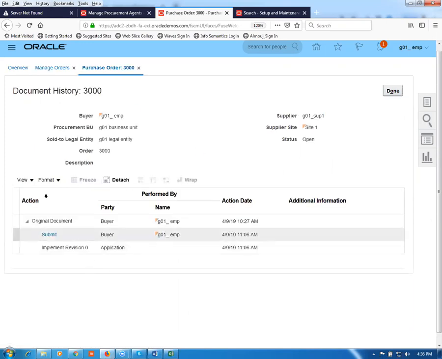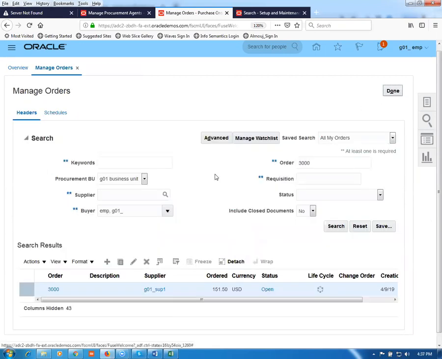Fine, go there. So who has all approved this document? You can very well see. Here there is only a single level approval. And it is now showing the same person as this. So the PO is now submitted for approval. We are going to receive this PO. And if you go and click on the hyperlink on the PO, we can open up the PO and then have a look at it now.